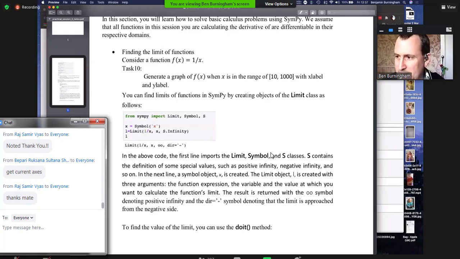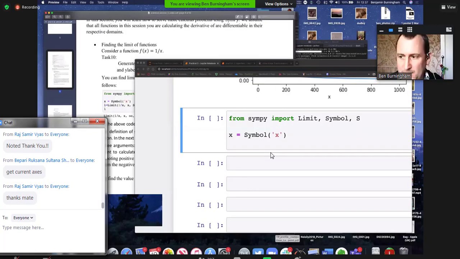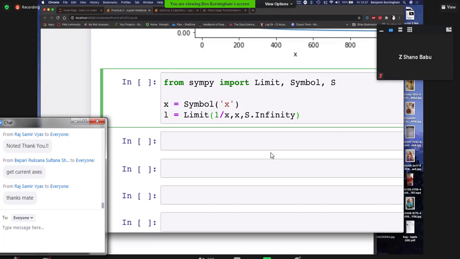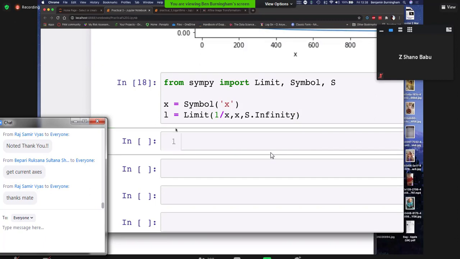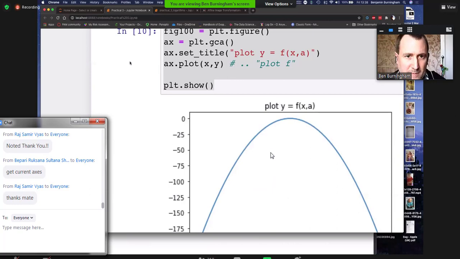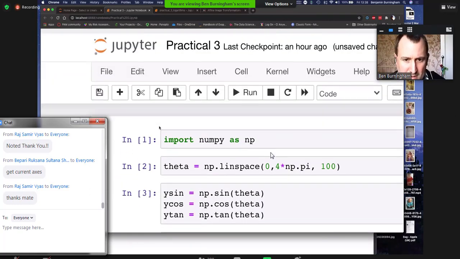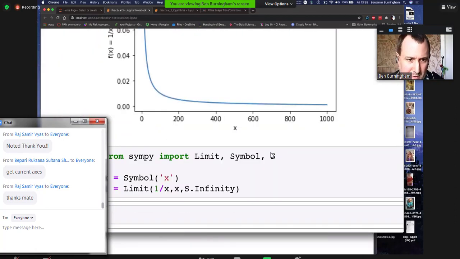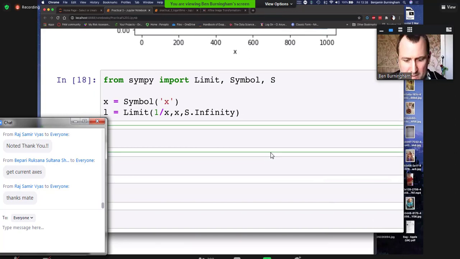That's going to be equal to Limit, capital L Limit. Oh, I've done something silly here. I'm just going to cut that cell out. Sorry. There we go.